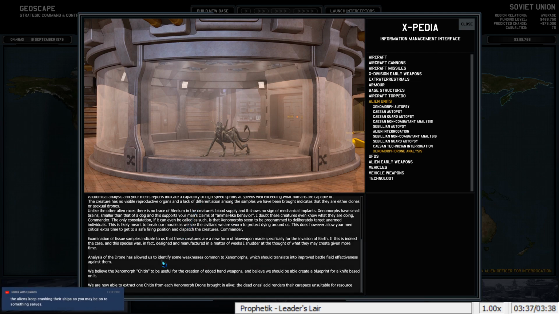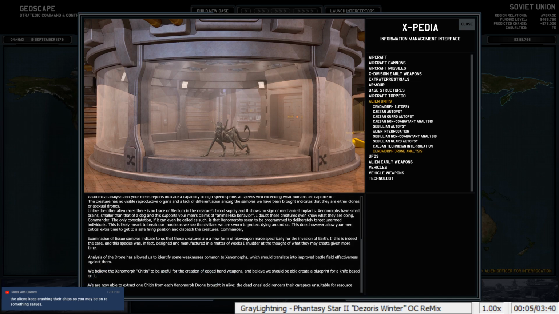It's pretty cool. Anyway, Xenomorph, they got chitin. Maybe we can make some cool melee weapons out of it or something. And now we can extract chitin from xenomorphs.